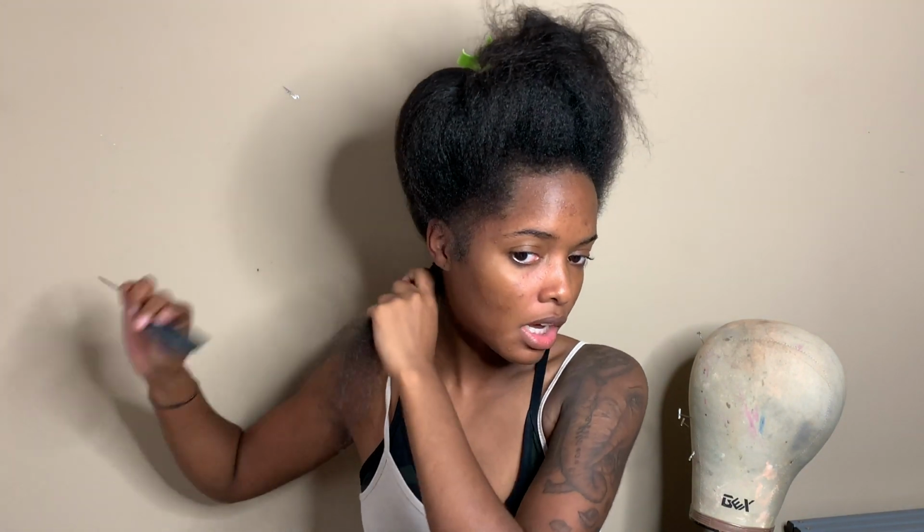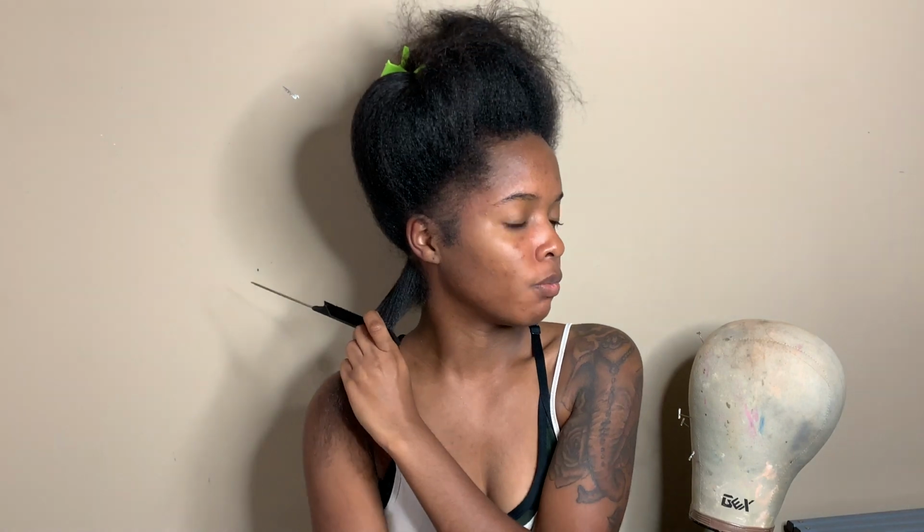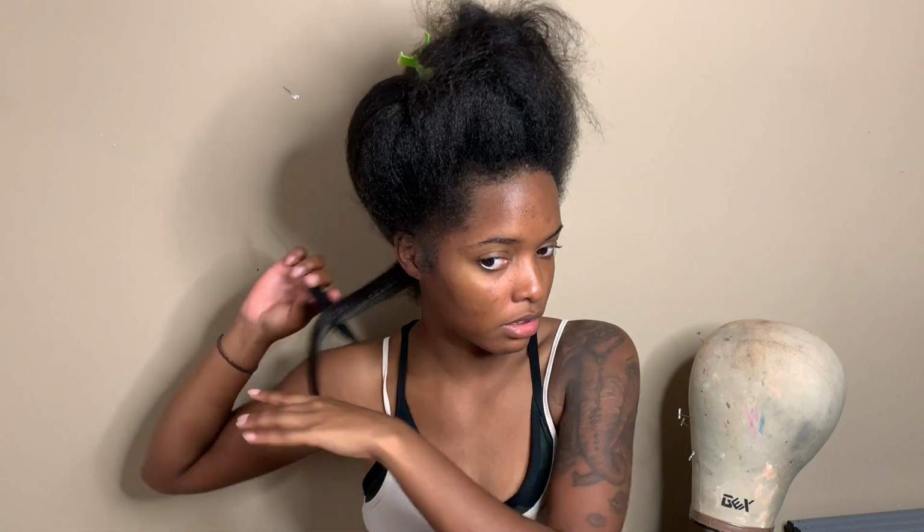But today when I washed my hair, just so y'all know, did I use the same shampoo? No, I used a different shampoo because it was the one that was around. It was my Motion Moisture shampoo. Originally I washed my hair the first time in the shower and it was the wrong shampoo. It's my neutralizing shampoo, so I ended up having to wash my hair again with the moisture shampoo because the neutralizing one had my hair feeling weird. And that just curled it, and I did not need that to curl right now, but it'll be fine.